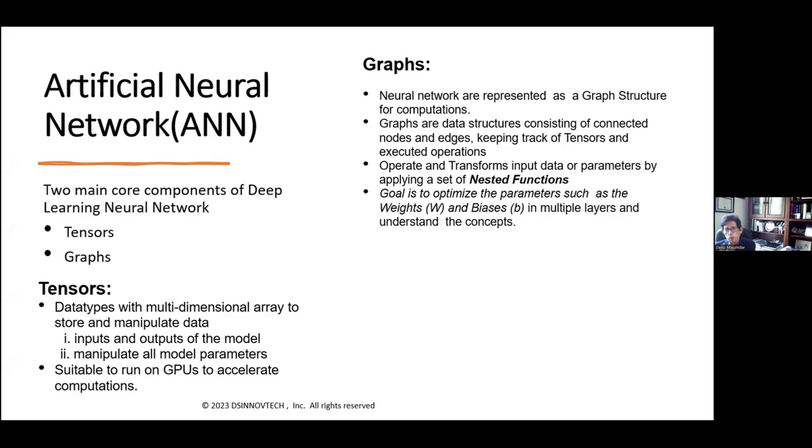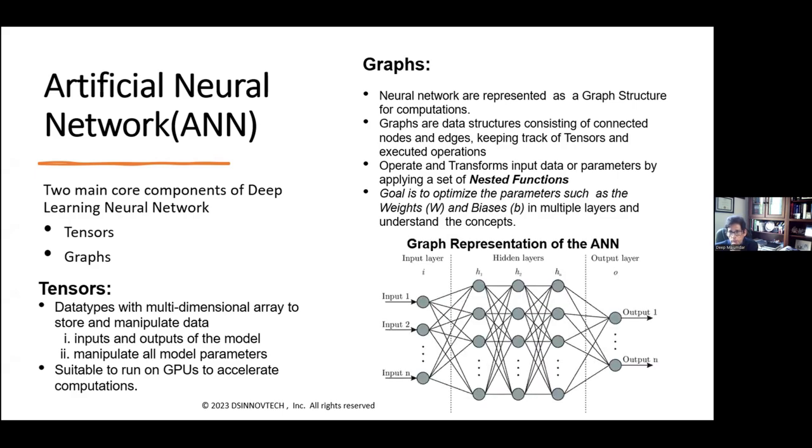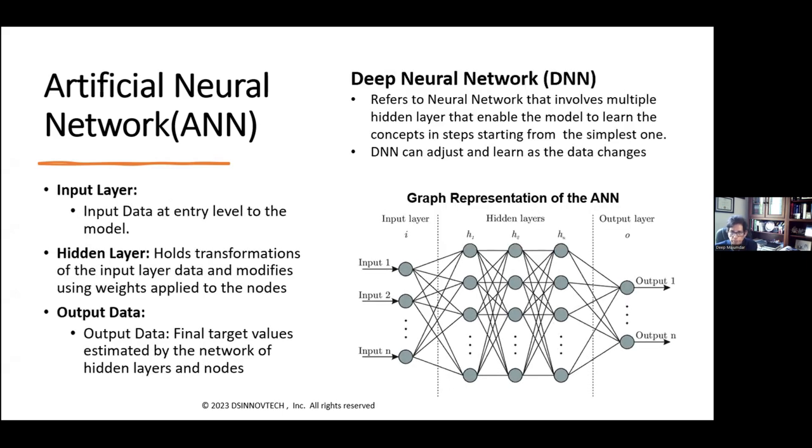And the graph basically will show the actual operation in different layers, how these features are identified and progress towards the output that you're looking for. So that's the graph structure. It has a nested structure. Each layer will have a function that resolves the input value coming from the left-hand side with the weights and the biases that are given. You tend to refine that into another functional representation and move towards the right where the output is.